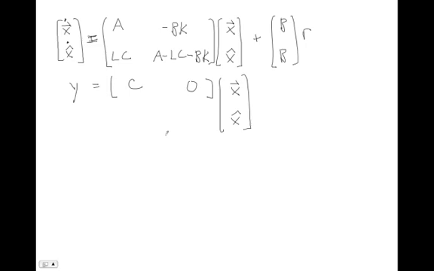This is the closed-loop system where observer outputs are used in state feedback. Looking at this 2n-by-2n A matrix, we ask: could we set its eigenvalues to whatever we want? We can't directly affect the upper-left A term, but we can affect the upper-right term through K, the lower-left term through L, and both K and L affect the lower-right term. It looks possible that we might be able to control the eigenvalues of this system through gain matrices K and L, but it just isn't obvious in this form.